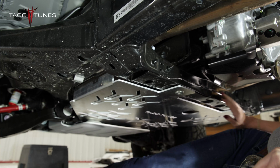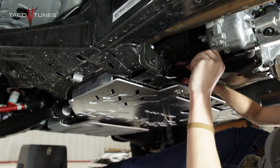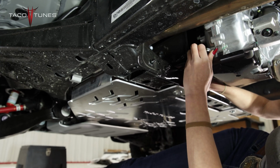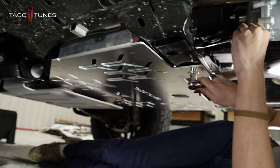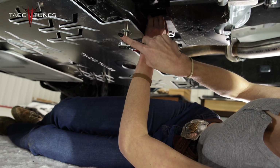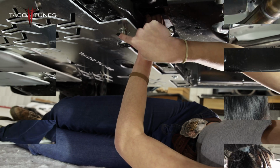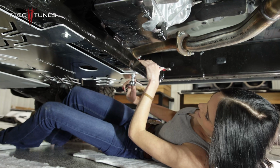Okay, so next for the back longer screws, I'm going to take my 13mm wrench. I'm going to hold that lock nut in place while I take my 13mm socket and I tighten it on the bottom. Making sure not to strip them, you do want to make sure that these bolts are pretty tight. Then you're going to come over here and repeat the same steps as you did on the left side.